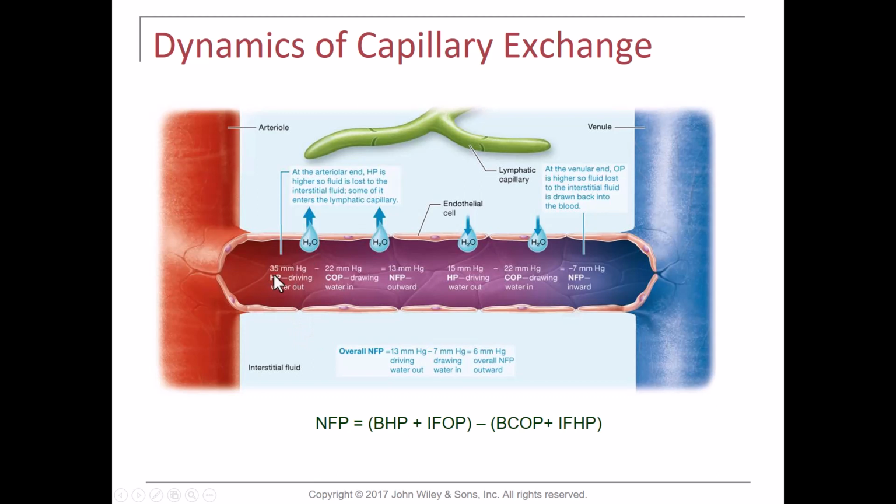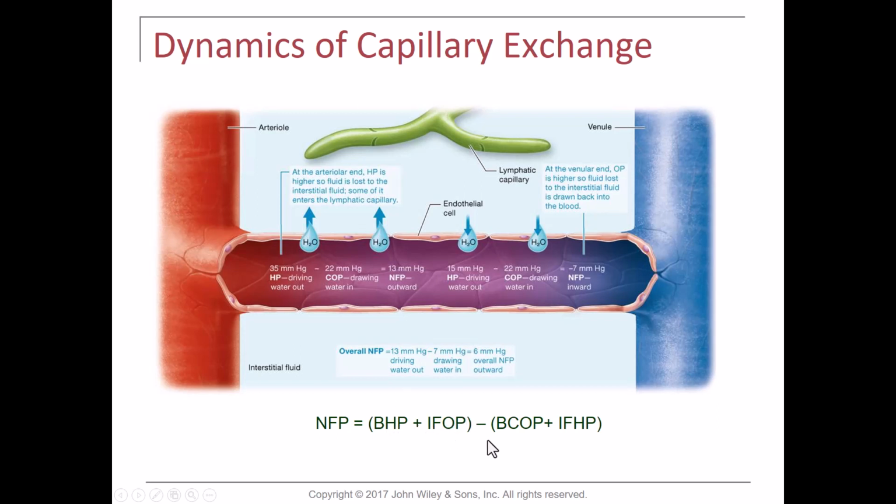Now I'm pointing here at one end, but notice that blood hydrostatic pressure is located anywhere along the inside of the vessels in this figure. Interstitial fluid osmotic pressure is anywhere in the blue in this figure. Both of these, blood hydrostatic pressure and interstitial fluid osmotic pressure, notice, promote the flow of fluid out. So blood hydrostatic pressure is pushing out on the walls of the container. Interstitial fluid osmotic pressure is pulling fluids out of the capillary. So whenever we're talking about fluids coming out of the capillary in bulk flow, we consider that filtration. So you can make note, blood hydrostatic pressure and interstitial fluid osmotic pressure are filtration pressures.